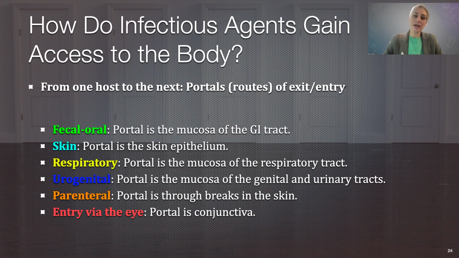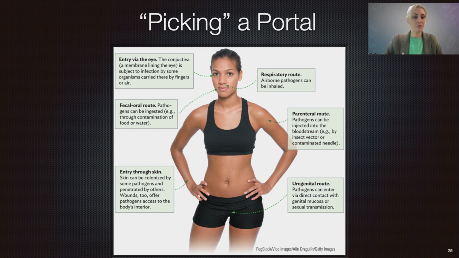Okay. Looking at the portals of the body, again, different microorganisms take different routes. So depending on the type of microorganism, let's say if something like HIV landed on your skin and there's no abrasion, no cut, well, then it's really going to be innate in that sense. It would not be able to mount an infection. But if HIV entered into the vascular system, this is where it would be able to mount an infection. Same thing for respiratory diseases, and this is why people wear masks to cover up their nose and their mouth, like N95 masks, to prevent viruses and bacteria from moving into the respiratory pathways.